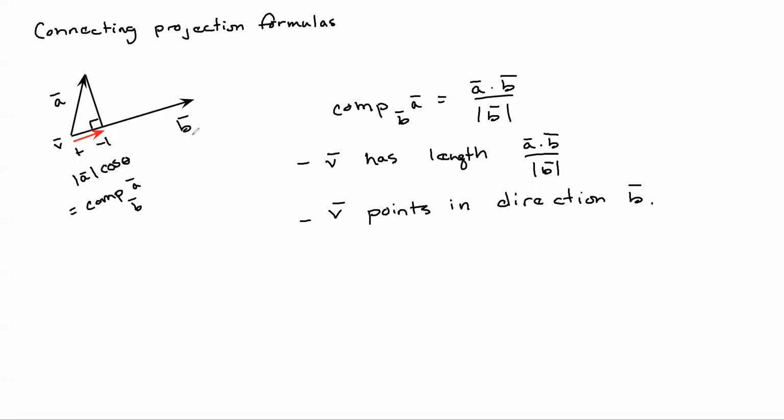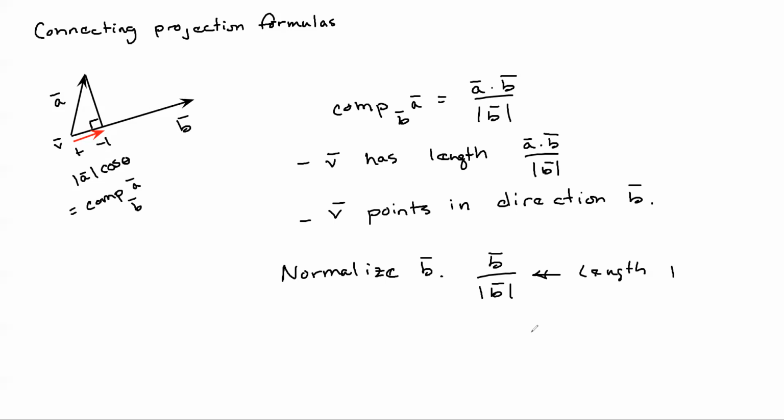So what we can do is take vector B and turn it into just a direction by making it into a unit vector, by normalizing it. If you normalize B, you end up with B over the length of B. Now this has length 1. If you calculated the length of this, it would be 1.